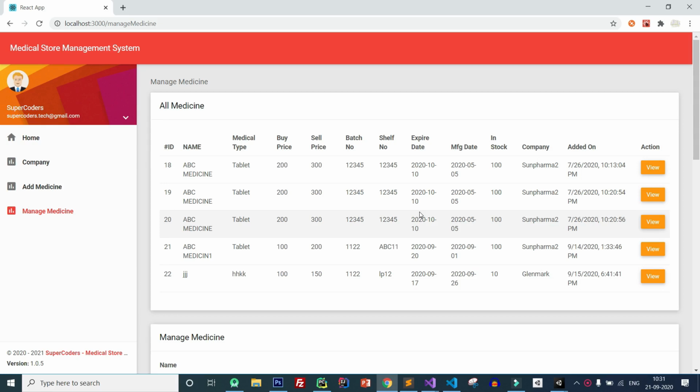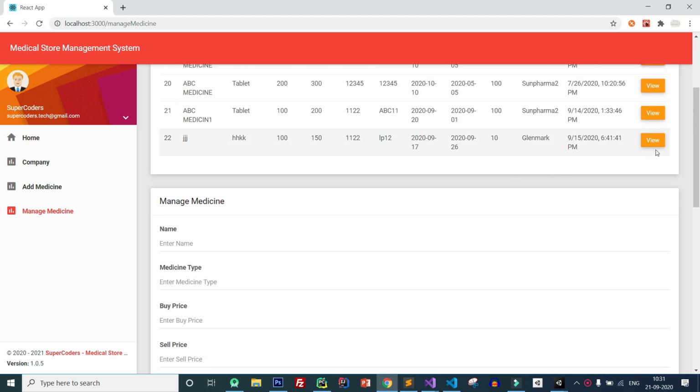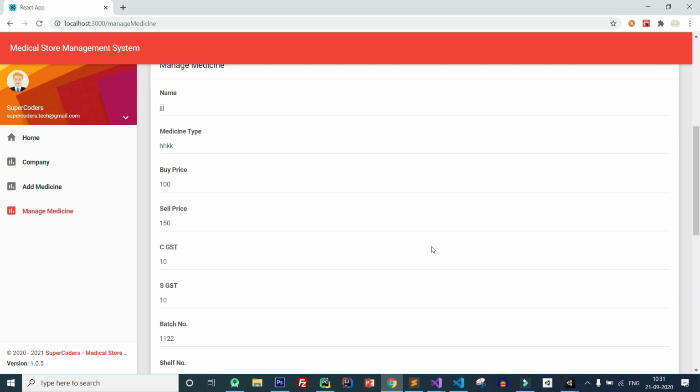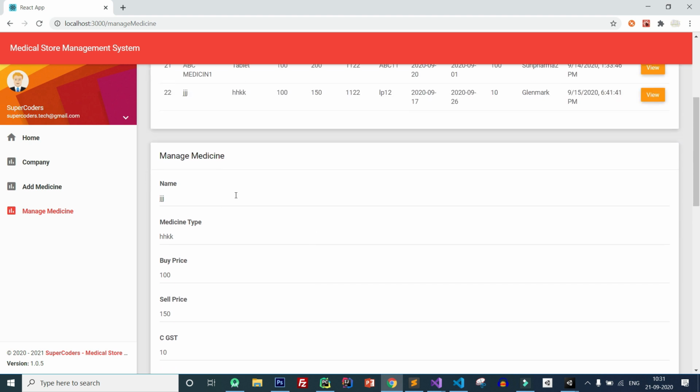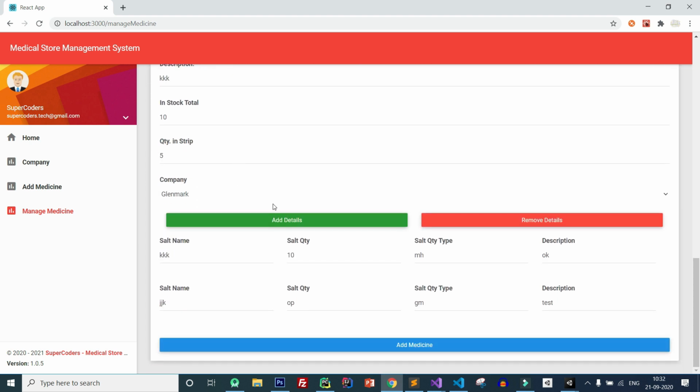In this tutorial, I am going to show you how you can save the medicine details on clicking on edit. So here, if you see, it's showing medicine detail. Now let's see how you can save this medicine details, means update the medicine details. So let's get started and work on this tutorial.